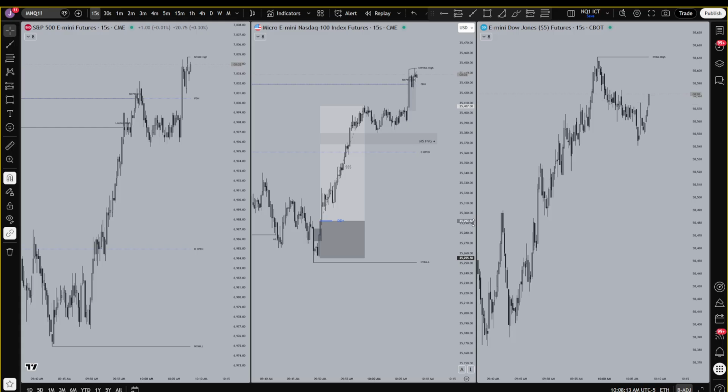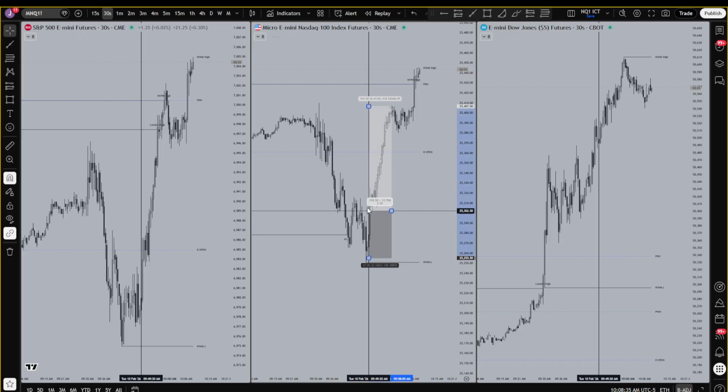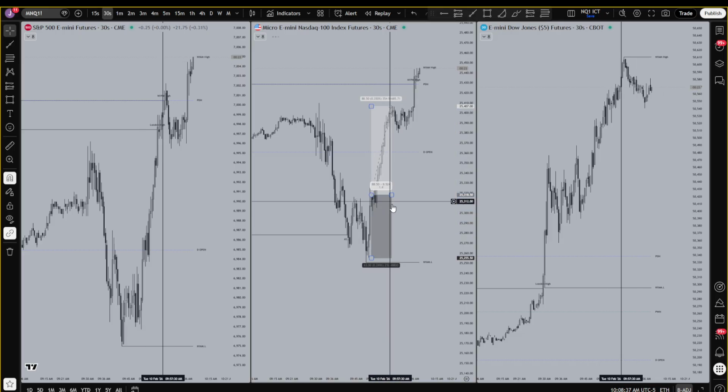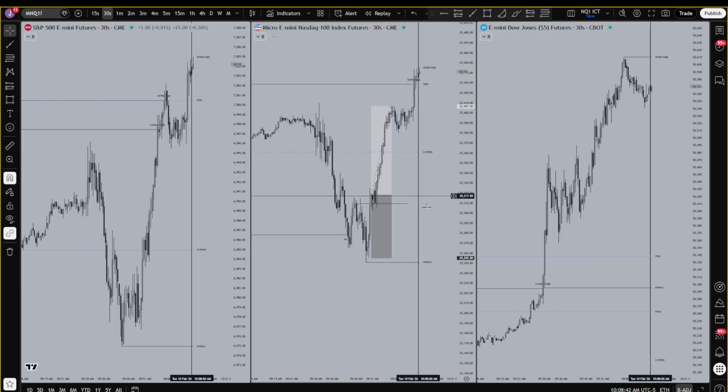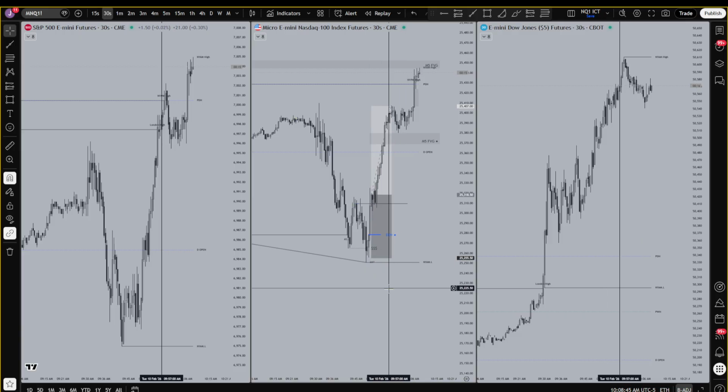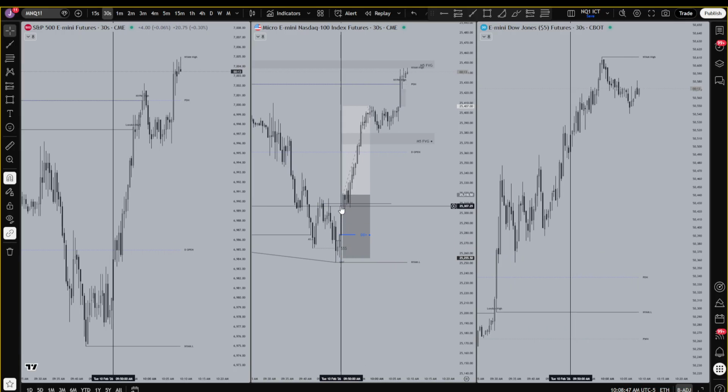Yeah, I think Dodgy took the 15 second. He just posted on Twitter. Let me see. Yeah, Dodgy took the 30 second, though. He took it off of a change in the state. It looks like he took this trade right here. He took the 30 second close right here, above this change in the state, above this OB. So once we closed above this OB, he entered. Oh, the indicator populated the 30 second all the way down here.